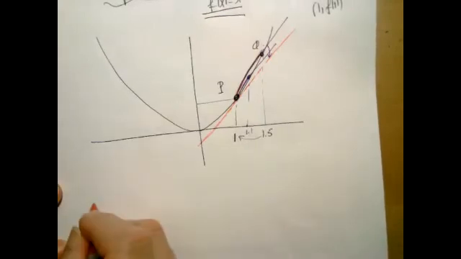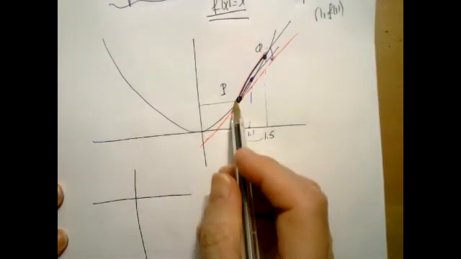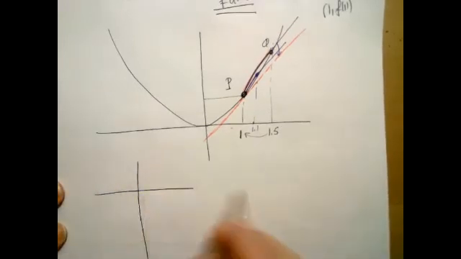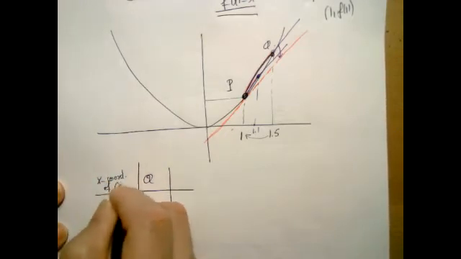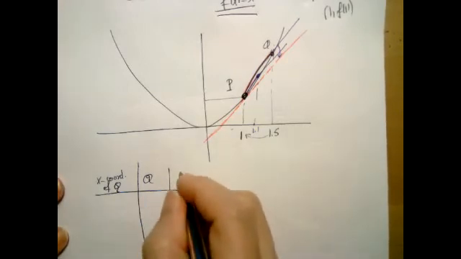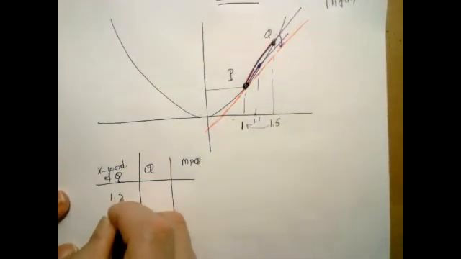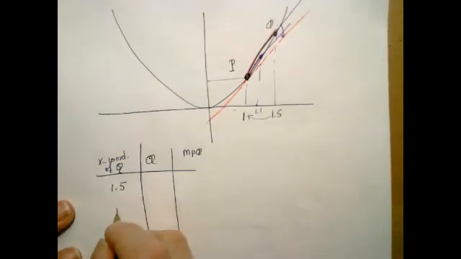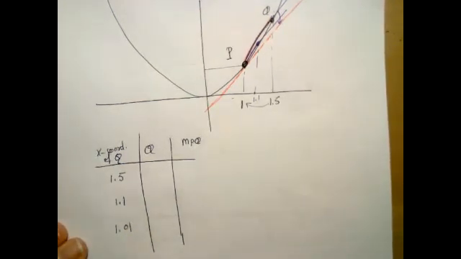We're going to make a table, actually. An honest to goodness table here. And I'm going to take point Q close to the point P and compute slopes and see what's happening. So this is the point Q, and this is the x coordinate of the point Q that I'm going to make very close to P. P is my base point. P is fixed. That's solid. I'm not moving it. And this is the slope. And I'm going to take a lot of points. So I start at 1.5 and I'm going to do everything. And then I'm going to do it at 1.1. And then even closer, let us say at 1.01, almost with the idea of a limit. And then even closer. But then at some point we feel that we don't need to do that anymore.